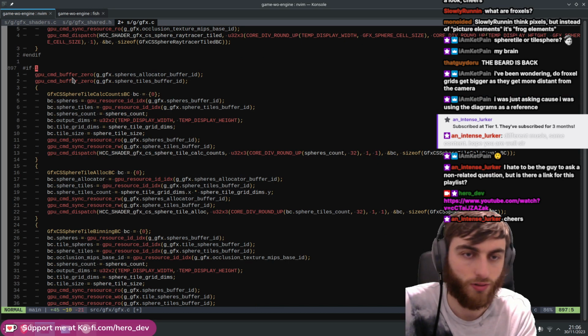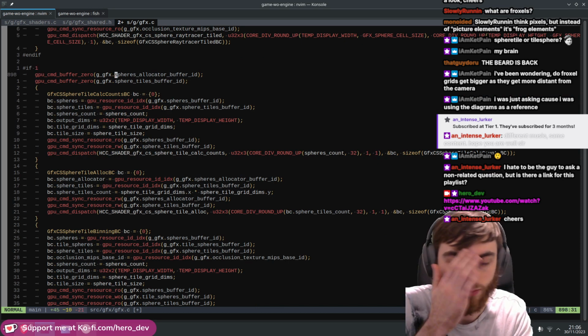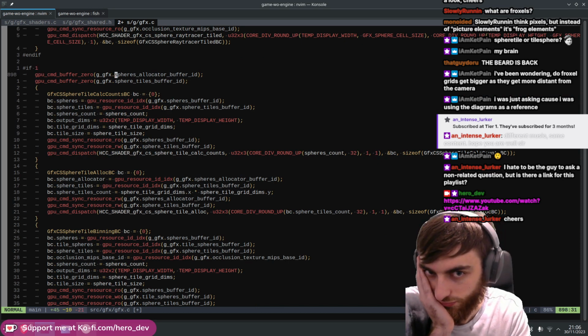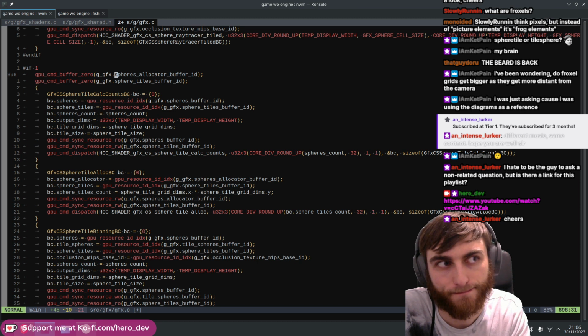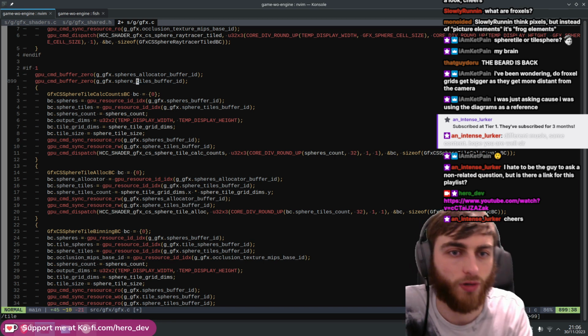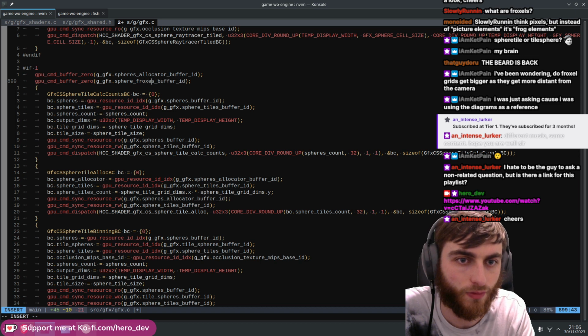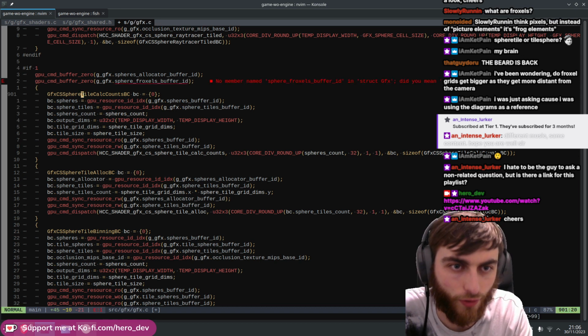You still have your spheres allocator. We might run these at different times. Right, so replace tile with froxel. Sphere froxels.